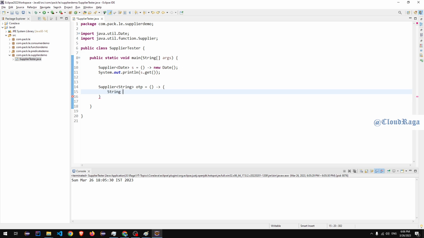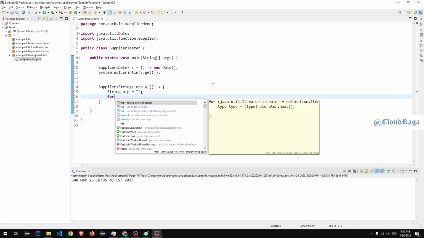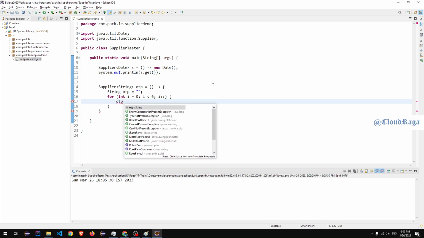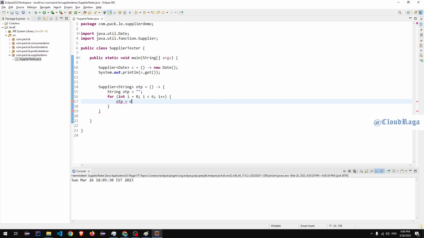Let's say String OTP blank, then let's run a for loop. Just any logic you can use. I equals 0, and let's run this till 5 times, whatever logic you want to use. Here I'll say OTP equals OTP plus some kind of mathematical operation. There's a class Math which I can use.